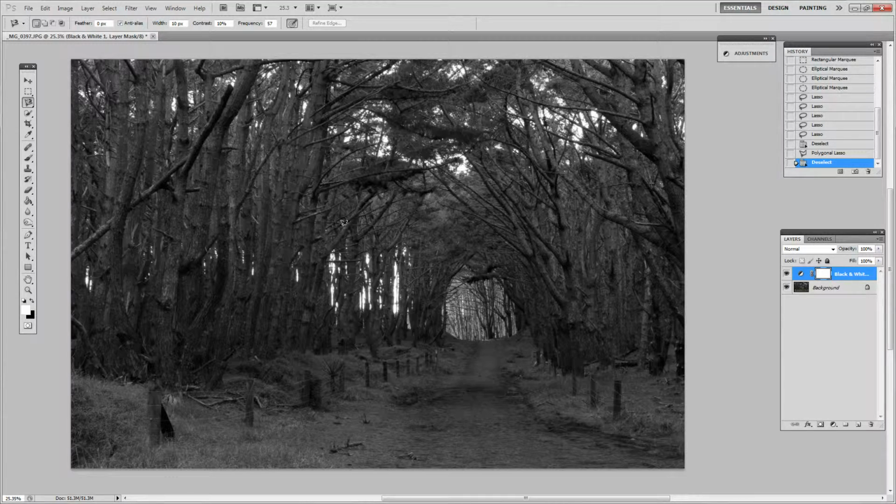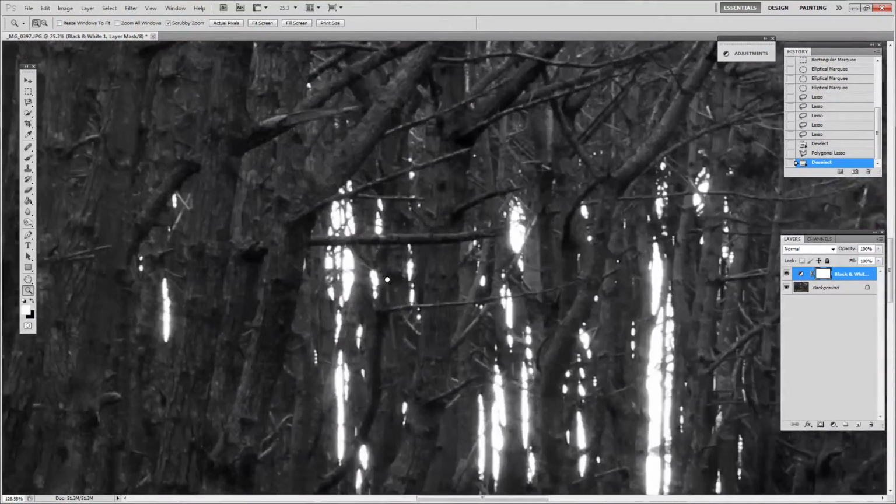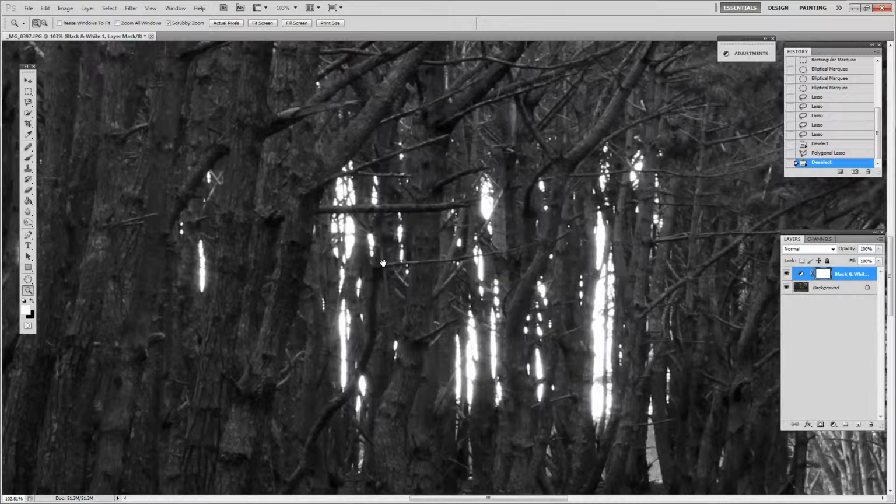Going back to the magnetic one, if we find an area of reasonably high contrast, what you do is you simply click and then drag down the area of contrast and it will begin to make that selection for you.